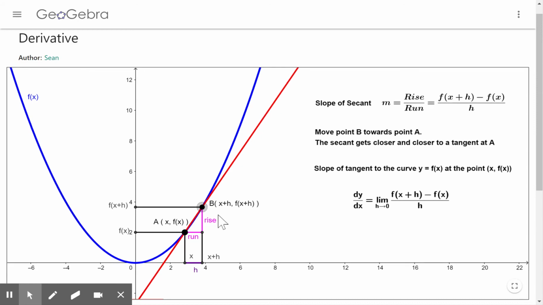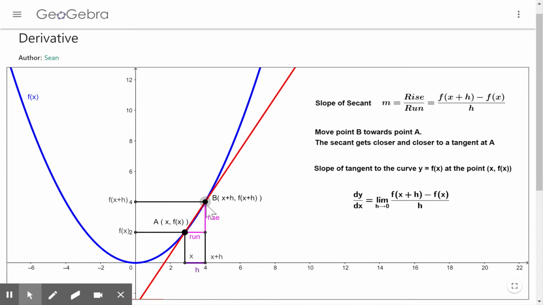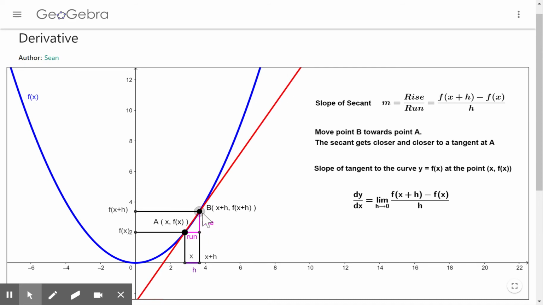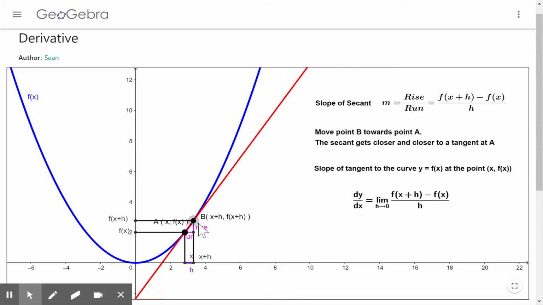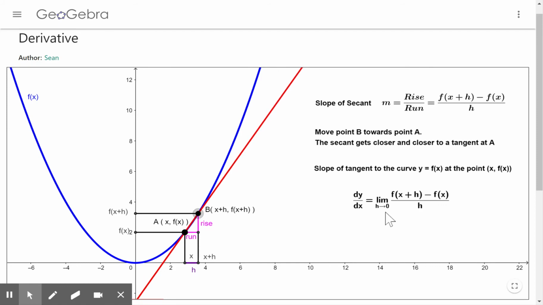Well, what we do is we imagine that we bring this point as close as possible. And you look at h down here as well at the same time. h is getting smaller. As the points get closer, h gets smaller. h is actually approaching 0. But let's go as close as possible without being 0, because as I say, when it's 0, we can't measure the slope. So you have to imagine that point where it's as close as possible without h actually being 0. And there's a name for that in maths. It's called a limit. It's the limit as h goes towards 0.